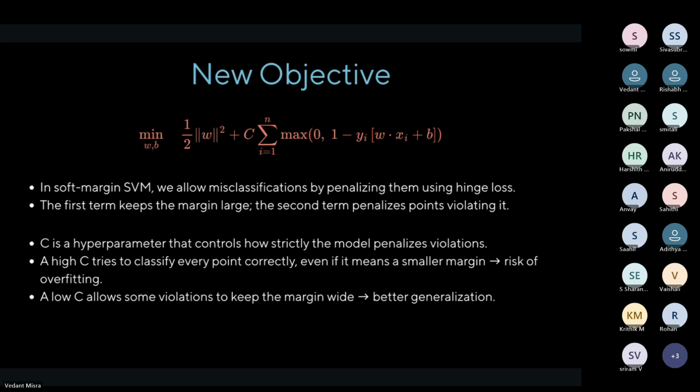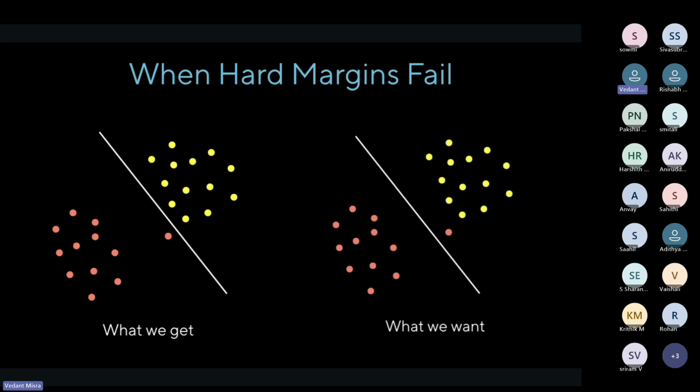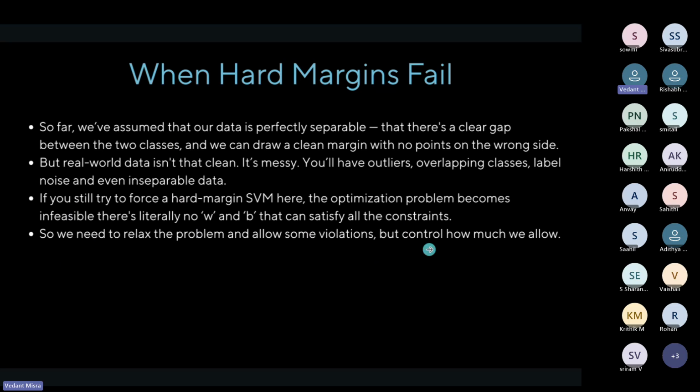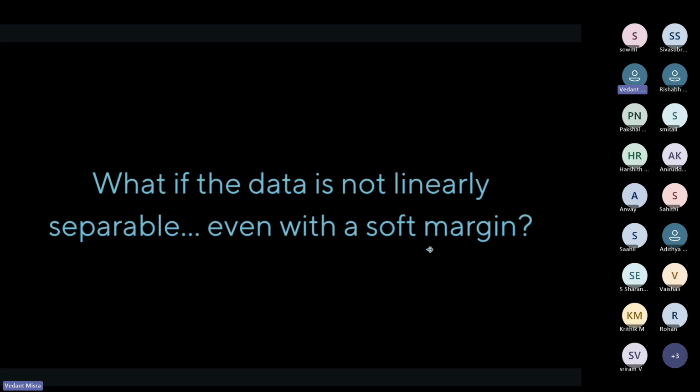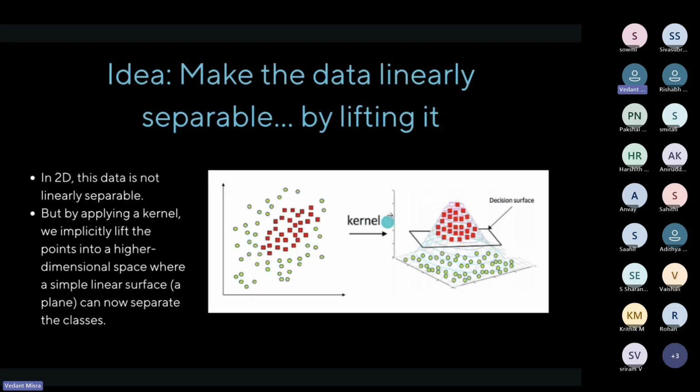and obviously it would lead to a better model. So this is the case where the data, if you see over here, is still linearly separable. It has outliers, but it's still linearly separable. But there are cases, obviously, when even with a soft margin, the data is not linearly separable. Now over here, what do we do? The main idea of kernels, which is what this entire section, kernel SVM, is about, is to lift the data and make it linearly separable.